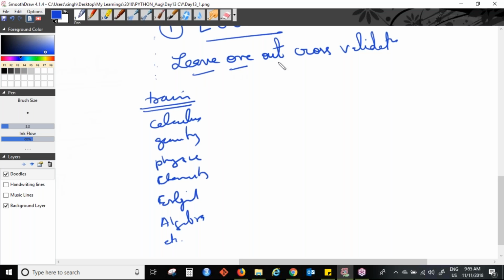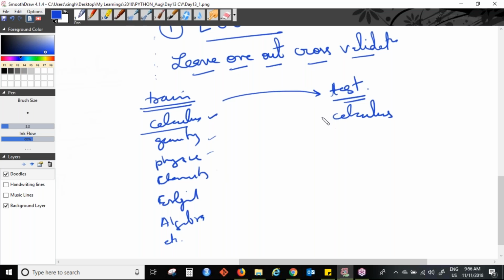So in leave one out cross validation, what I will do is I will take one data point out as my test data. I will take just one data point out. Let's say I will take calculus out. Now I will build my model looking at this. I will look at the accuracy in the test data, and I will build my model. So my model will perform good on calculus, right guys? Since I have already built my model as per calculus, my model will perform good on calculus. But again, this has the same issue, because it might not perform well on the other topics. So what I will do, I will repeat this process. This is iteration number 1.